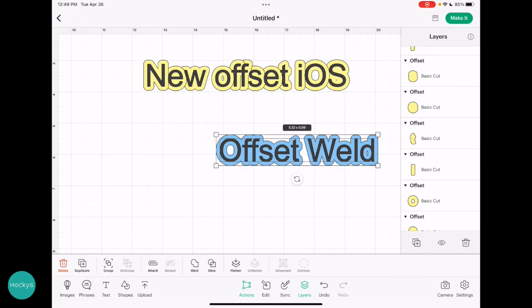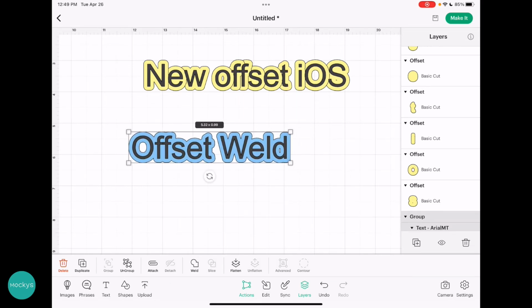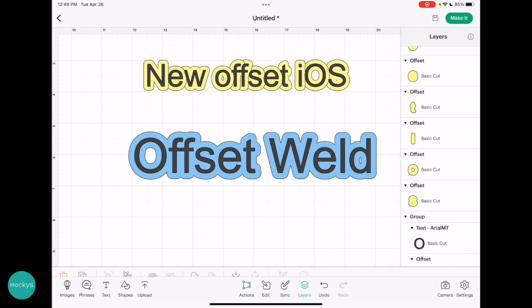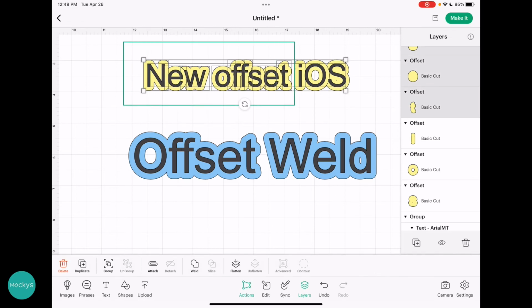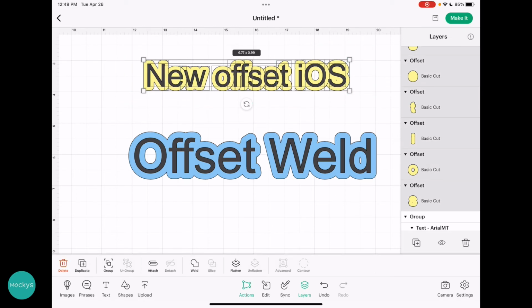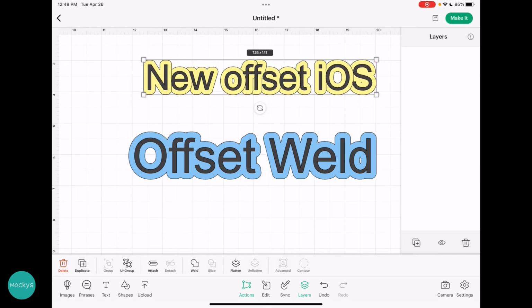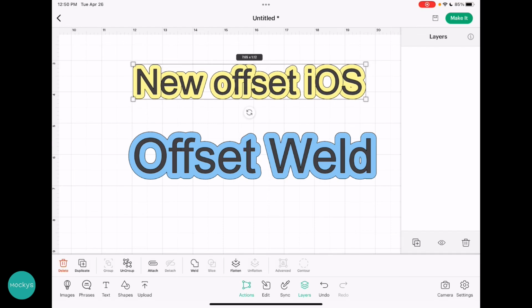And go ahead and either attach if you want them to be on the same layer, or you can go ahead and do group. I'm gonna hit group just so I can keep them together. This makes it easier for text and the weld to play with the sizes. You of course can do the same thing with the one on the top. You can go ahead and do group. And now they're all grouped together, so you can go ahead and work with the sizing if you like.